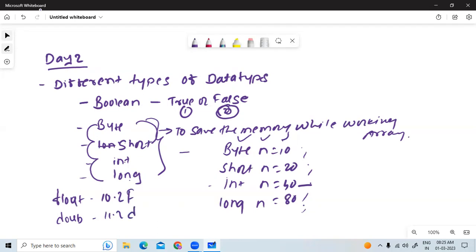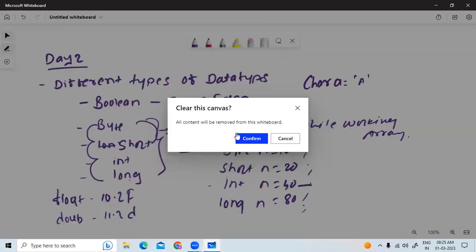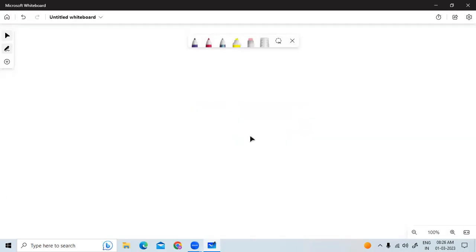After that we have seen character, used to display character values. So till here I think we have completed everything yesterday in deep detail, right? Yes or no? Yes. Now, today, let's see the next one.